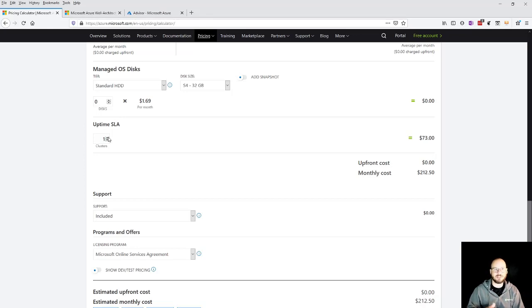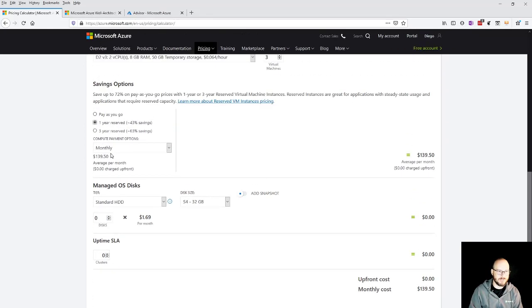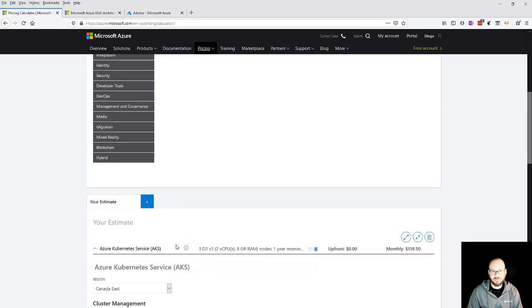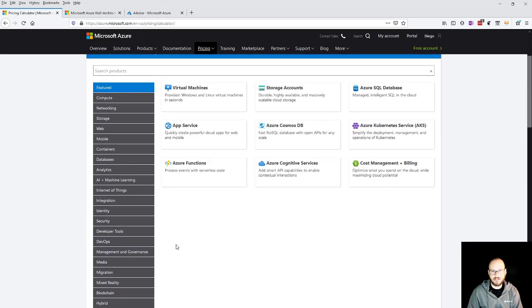You can choose how many clusters you have in there, and you get a cost after that. Now, if you're not doing production, you really don't need that SLA. An SLO might be just enough for your dev and test environment. But if you do need it, it's there as an option as well. So this will give you a good idea. And with that, you can also come back here and say you're using Cosmos or App Service with AKS.